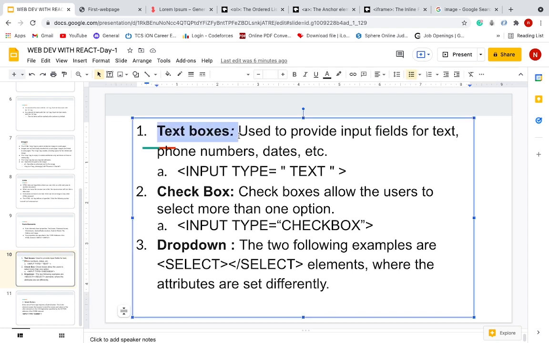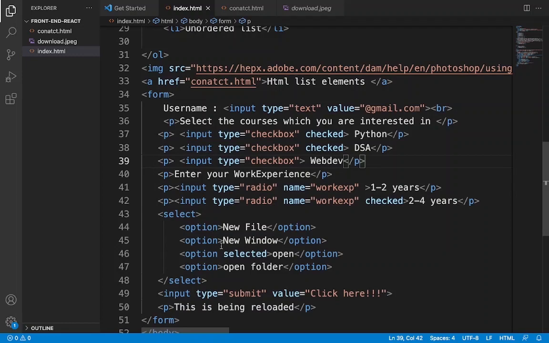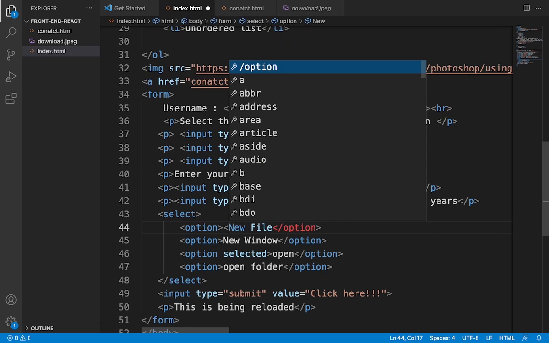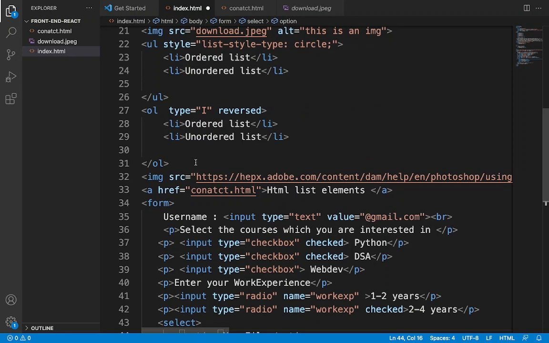And for text boxes we learned about placeholder and value. Placeholder is pretty useful. Checkboxes and radio buttons have a checked value, and the drop down has a selected. In a drop down you'll have a select tag, and inside the select tag we will have another option tag. And you can even do it this way inside the list tag, or inside the option tag. Here we are saying new file, right? You can create a list tag over here as well. You can see you have an ordered list and another list.